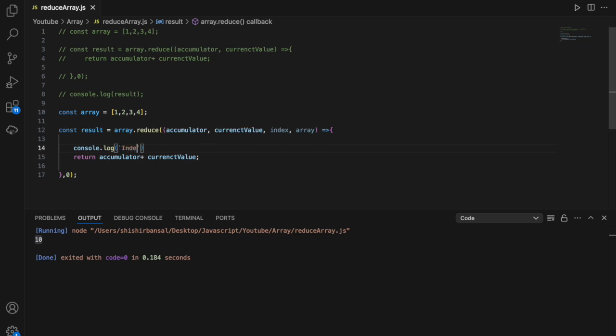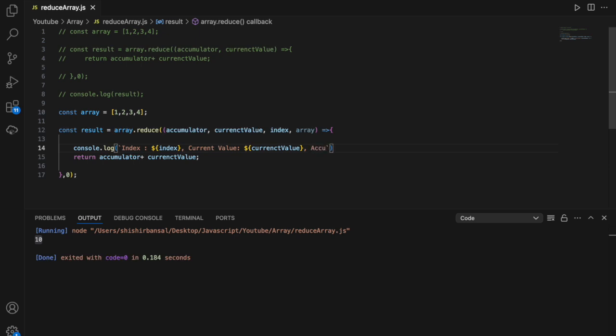Okay, I will type here index. And here now I will put a dollar sign and use curly braces. I will write index here. What I'm trying to showcase is, for each value, what is cooking inside this function. Same way, I'm just adding current value. So you must be getting it.